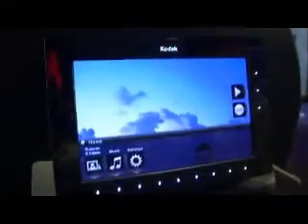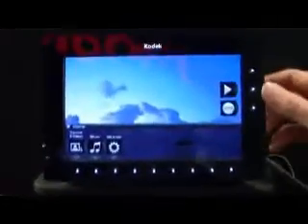Go back over here to a 180-degree angle, and you can see just as much vivid clarity in the picture as if you're looking straight on. I'm looking at this and it's absolutely gorgeous. The camera, of course, because it's so shiny, it's picking up the reflection. This is just the natural conditions — you're catching the reflection of the Kodak side and some of the lights. But if you can see it, that is a stunning picture.